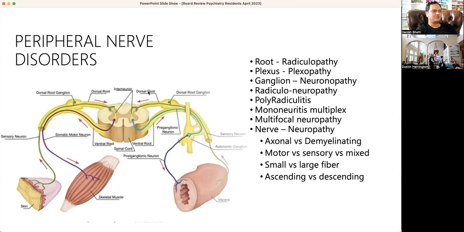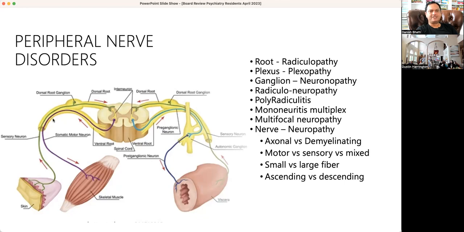And then that will cross over and rise up as the anterolateral spinal tract, and some will rise up ipsilaterally, which will be the dorsal column. The dorsal root has the cell bodies for sensory input, the sensory nerve fibers: spinothalamic tract, and the dorsal column for vibration and proprioception. The ventral root does not have any nerve bodies. The nerve bodies are in the motor neurons in the anterior horn cells, and it's just axons coming out. These two roots then join to form a common root that we traditionally think of as the nerve root, and then they come out.